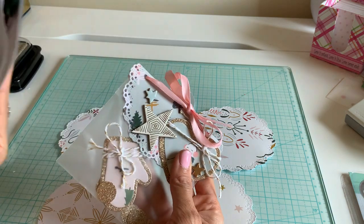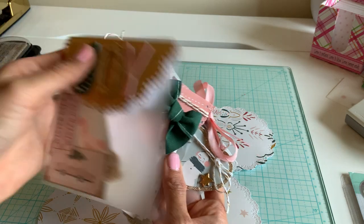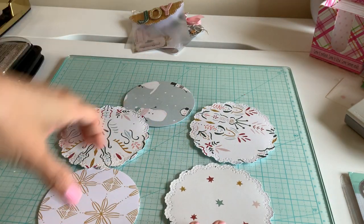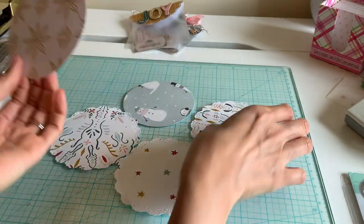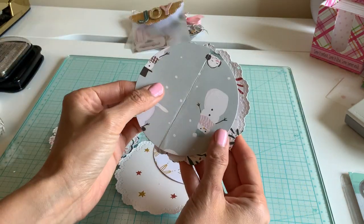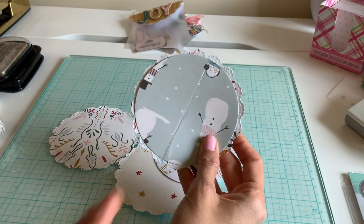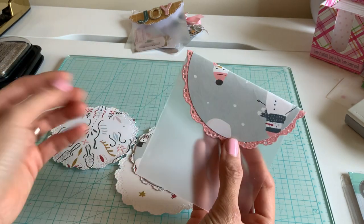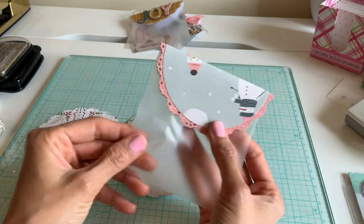It's so easy to make bag toppers look good and you don't have to make them crazy elaborate. I just put a string and a bow and it looks really cute. You can take your circle and if you have a scallop die, you can layer it up to give it an effect of a ruffle behind it. I just simply folded it and glued them on top of each other.